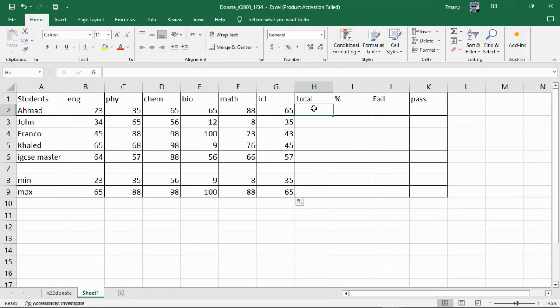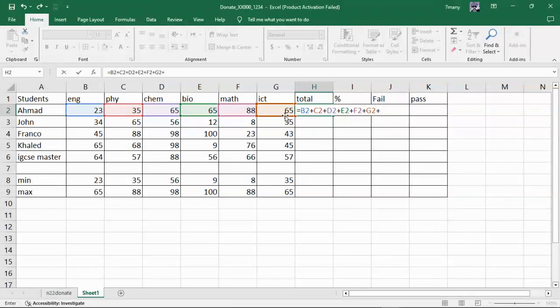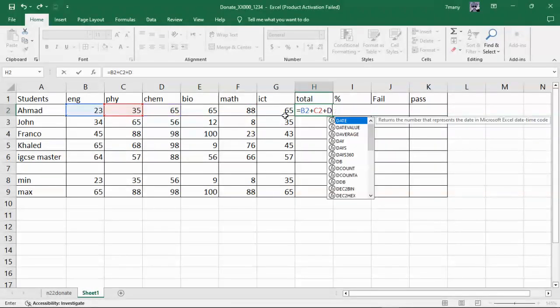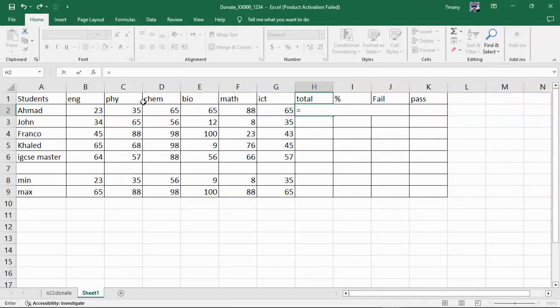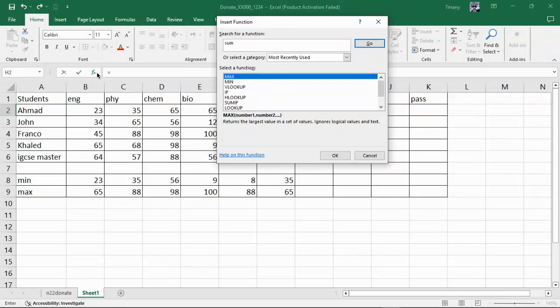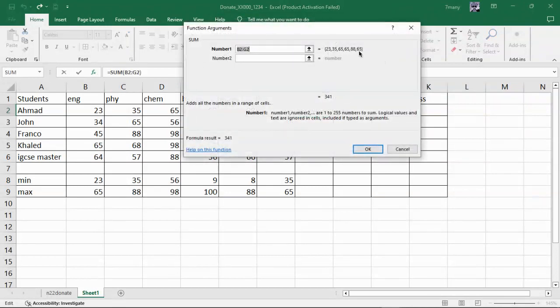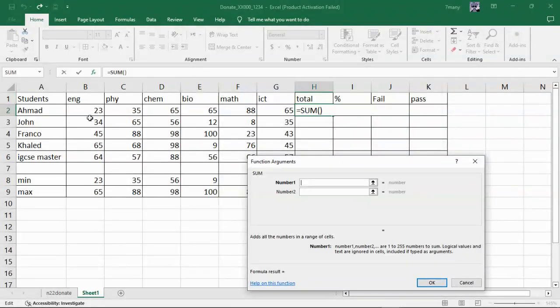And also we got here the total. For the total, we can use two methods. We can press equal to, then this plus this, plus this, plus this, plus this, plus this. That takes time. You don't have to do it when you have a set, so Excel created a simple one for us. We go to FX and click on sum.